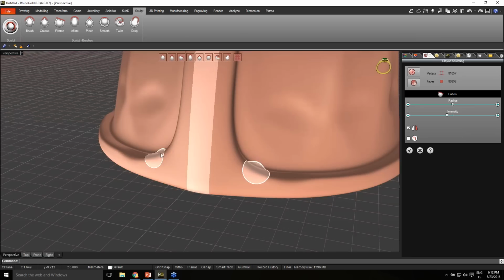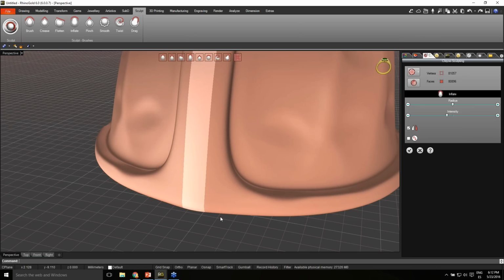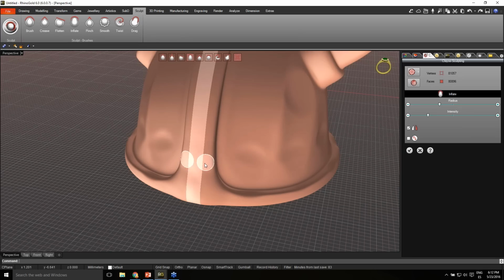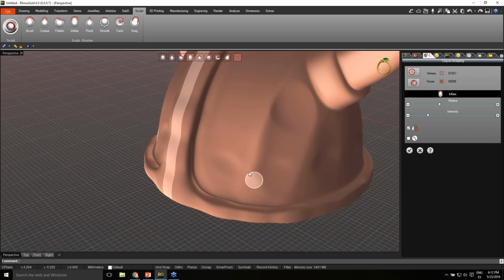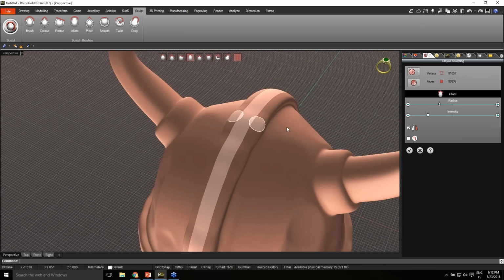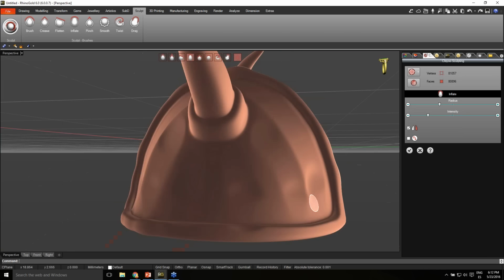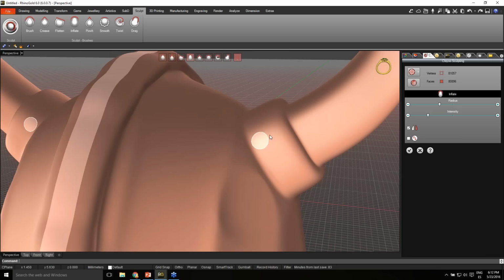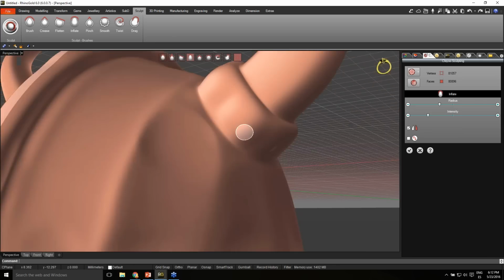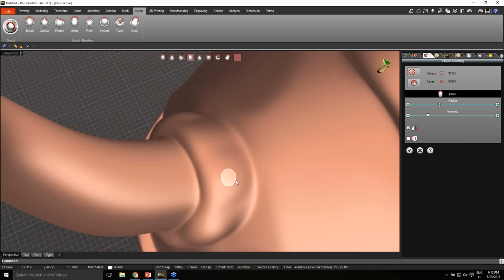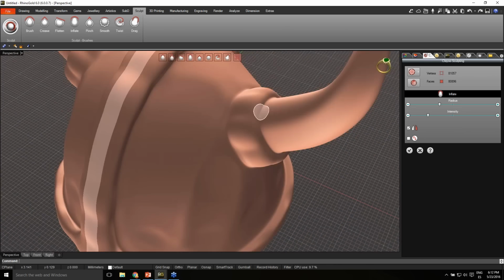Okay, I'm going to add some details in here. For example, I'm going to inflate a little bit, reducing intensity and radius in here. Okay, and we can add some war details in here to not make it a super perfect smooth helmet, just add some imperfections to our model to make it a little bit more realistic, something like that. Okay, perfect. For example, we can add a little more detail on this bottom horn part. Adding some extrusions in here is going to make it a little bit better.